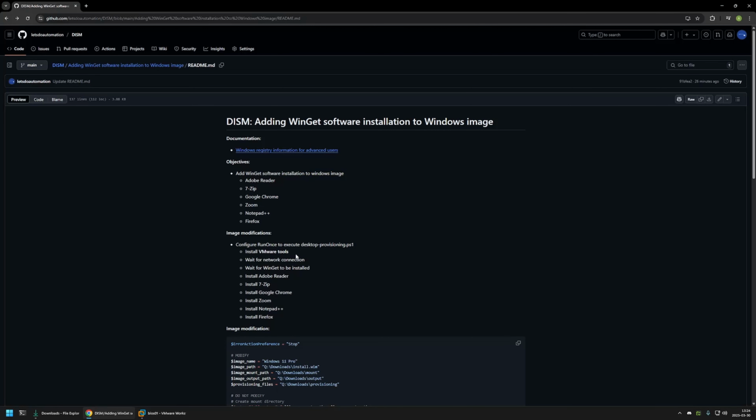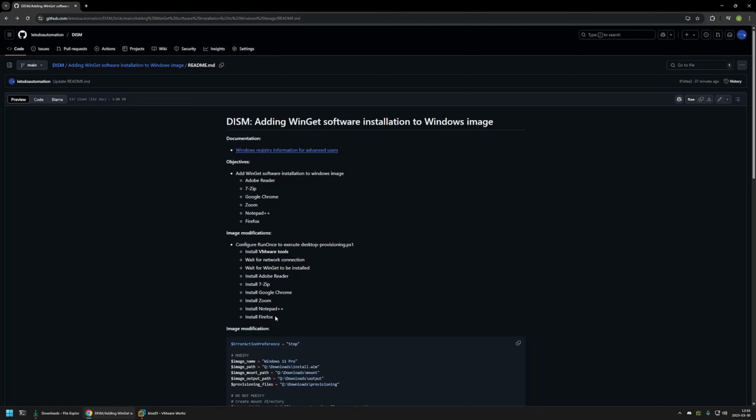The reason for that is that even though WinGet comes with Windows, it is not installed by default. The installation for WinGet happens a few minutes after the user profile is created. And we don't need to do anything extra in here, just wait for it to get ready. And when WinGet is ready, we can use it to install the software packages. And like I said, you can modify this list however you like.